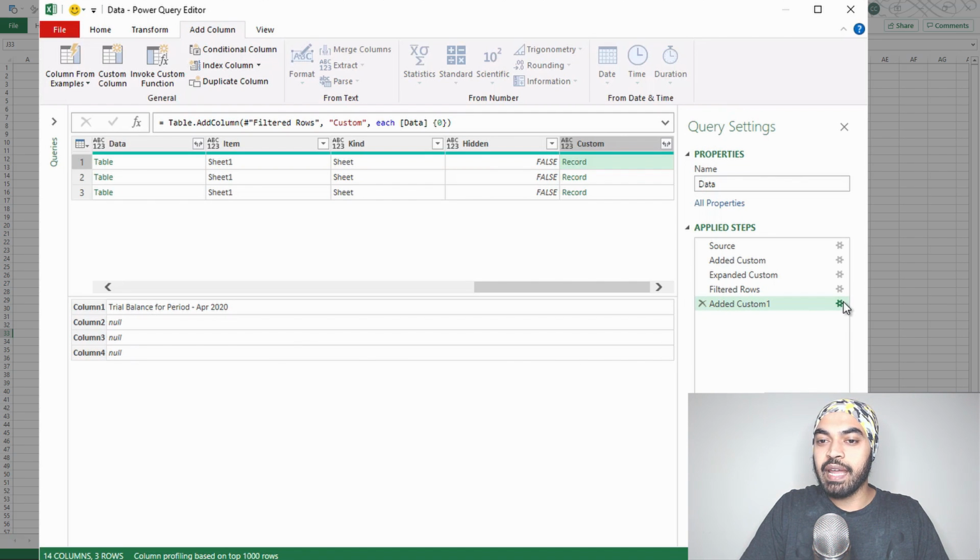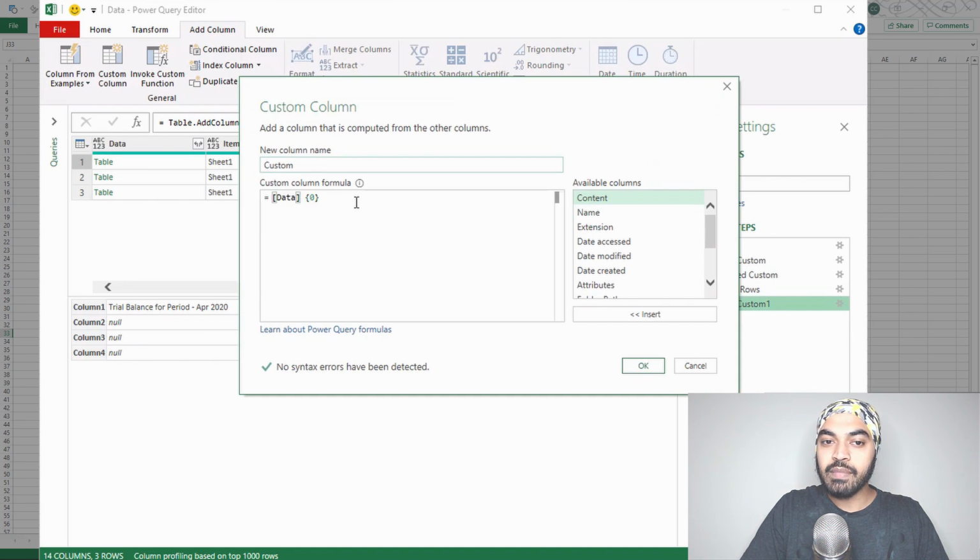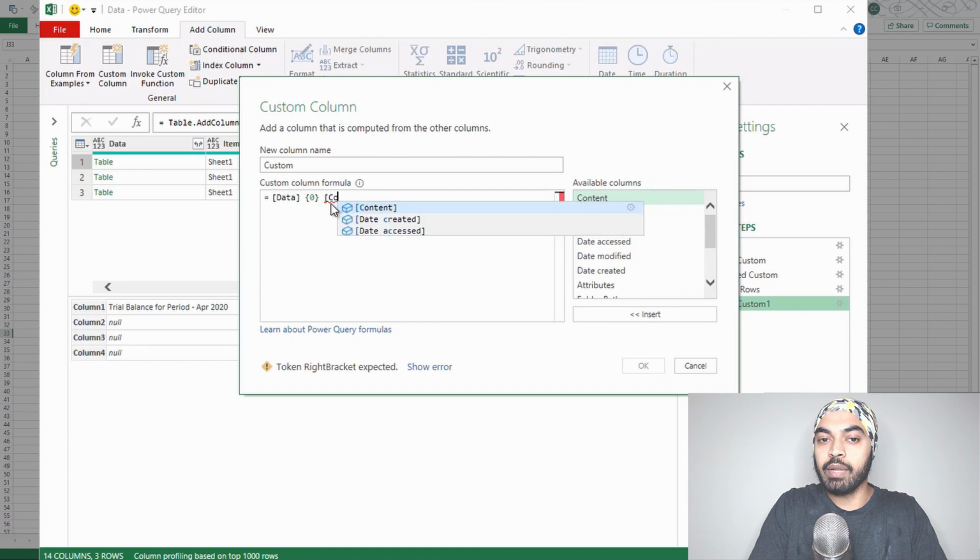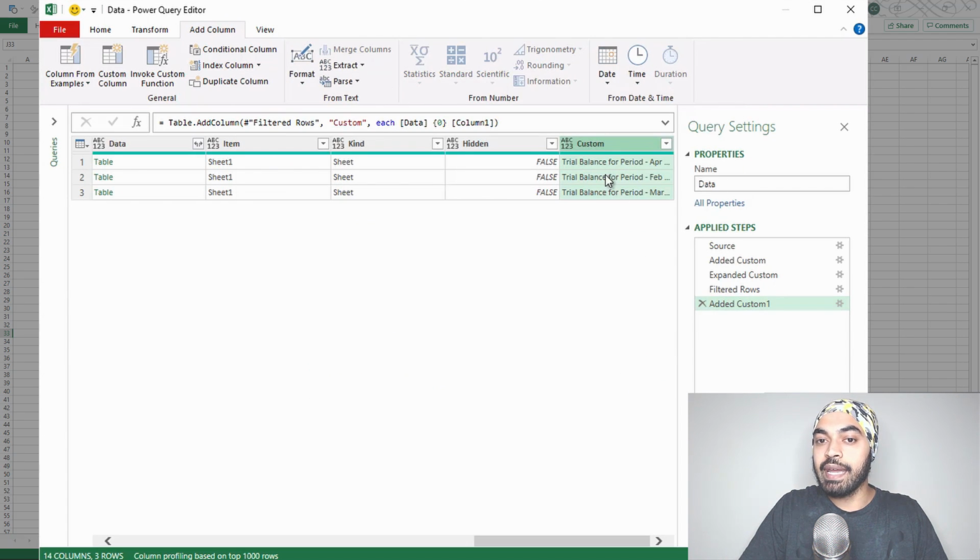So let's just go over and revise our formula. In the formula, I have mentioned the table name, I have mentioned the row number, and I will now also mention the column name, which is nothing but column 1. I close that bracket, I commit to the formula, and what I get is a text value, which is nothing but the first value of the first column of the data, and we have been able to successfully extract that.